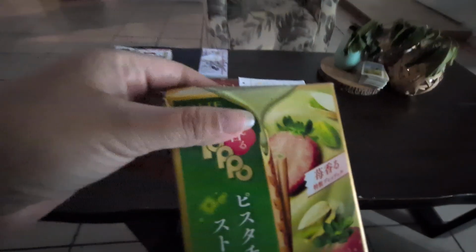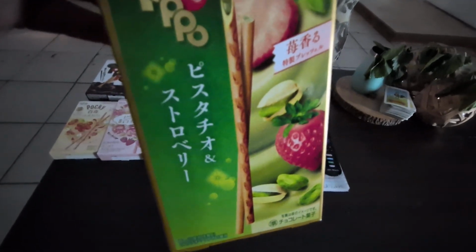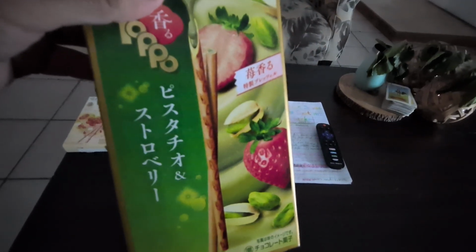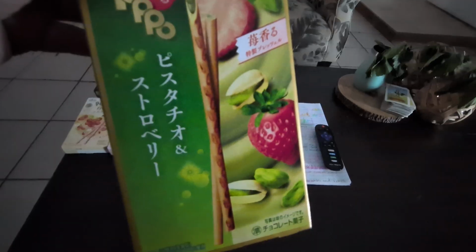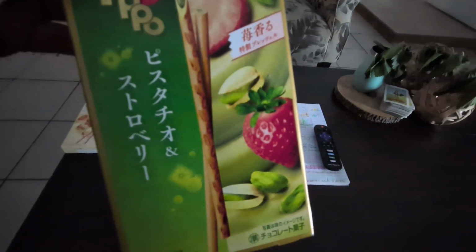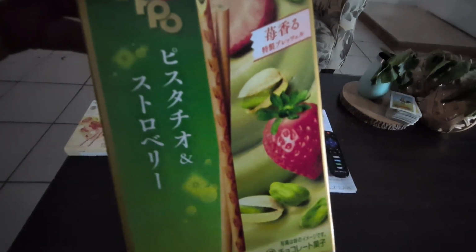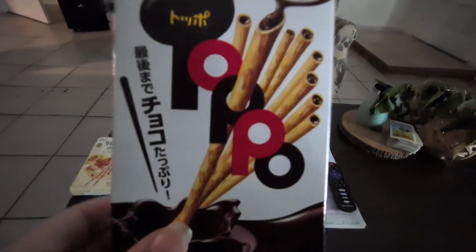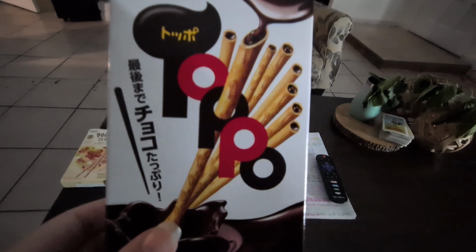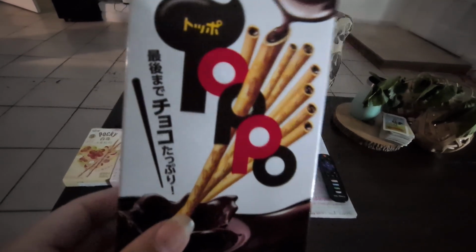This one, the strawberry pistachio, I was definitely impressed. As I mentioned before, not before in the previous video, this one tastes like a strawberry cream filling mixed with pistachio cream filling, meeting in the middle of a buttered pancake. This one was also very delicious. Tastes like a delicious treat of toffee, coffee, and chocolate.